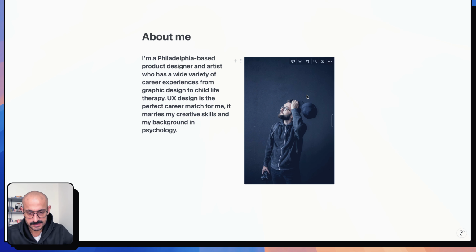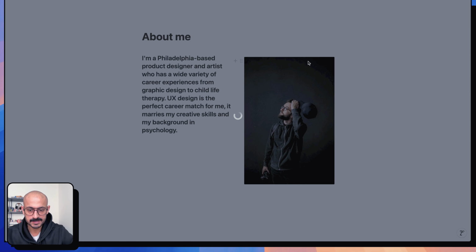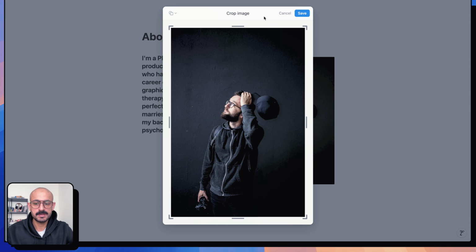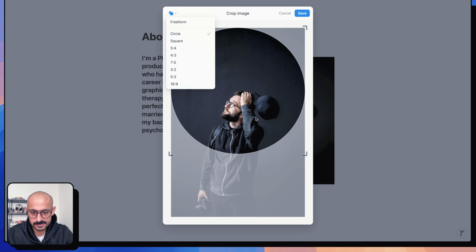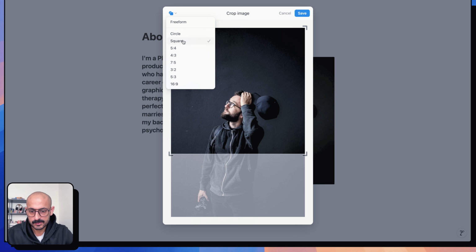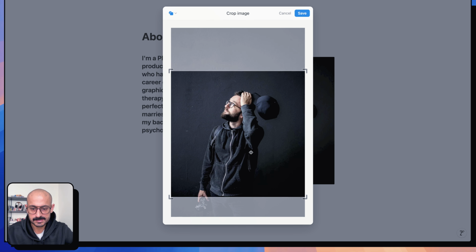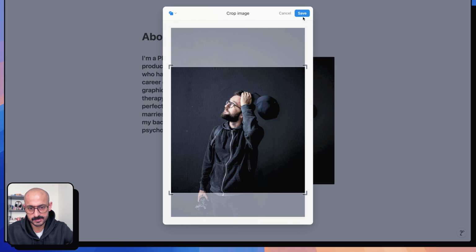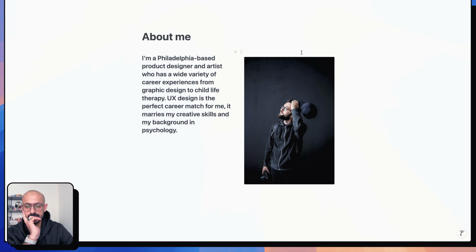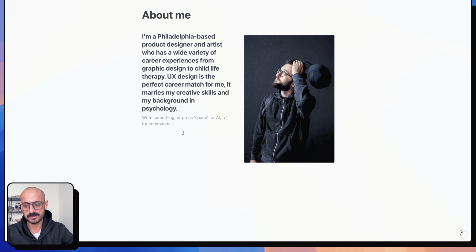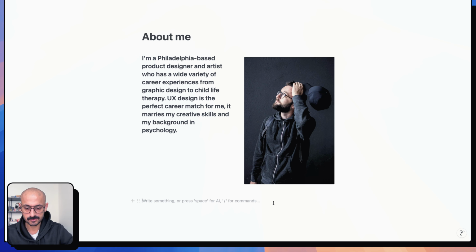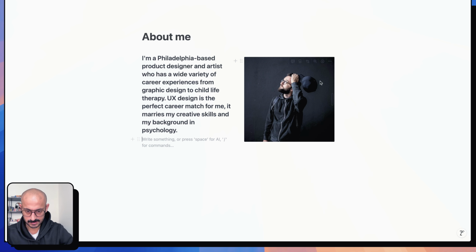However, the image is not exactly how we want it to be, so we can adjust this. And this is where it becomes really interesting. So what you can do also here is on the top, you can see there's freeform, circle, square, so you can make it into a circle if you wanted to. You can make it into a square. I prefer the square in this case, so I'm just going to do a square. I'm going to save it here and see what this looks like. It might take a little while for it to readjust based on our layout. Sometimes I don't know why it takes this long, but yeah, there you go.